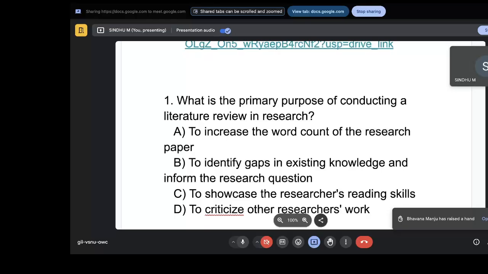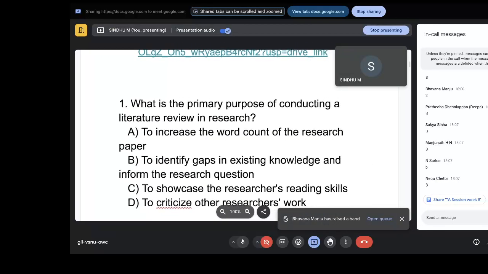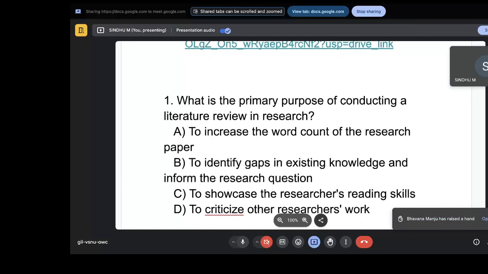Could you tell us anything about the exam format? It will be MCQs mostly, like whatever you have been getting in the quizzes and assignments. Ma'am, MCQ or MSQ? If I'm not wrong, both will be there. You can confirm once in the portal as well.